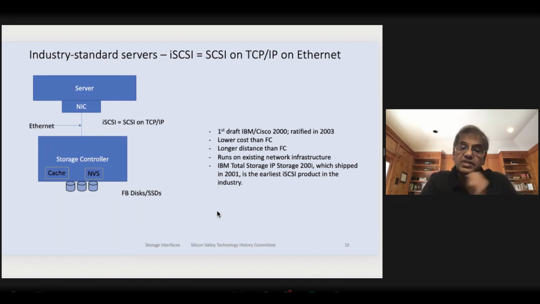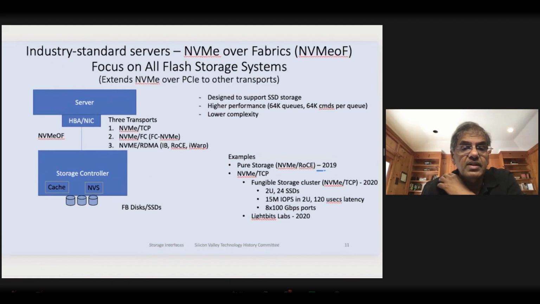And I know we worked on the first iSCSI prototype back in 1998. Actually, we met with Andy Bechtolsheim. I brought him to the IBM Research Lab and showed him a prototype of iSCSI working. And he said, good, let's go do a draft of this thing together. That's how the first draft came out, the IBM Cisco IETF draft, which also included our IBM colleagues in Haifa and some people on my team.